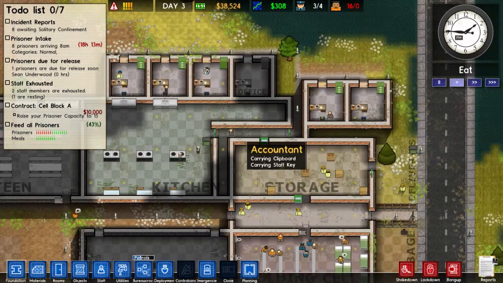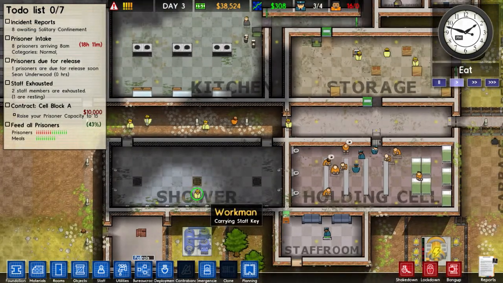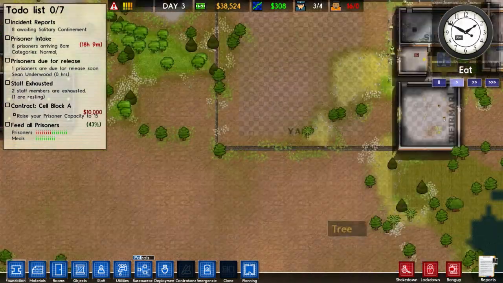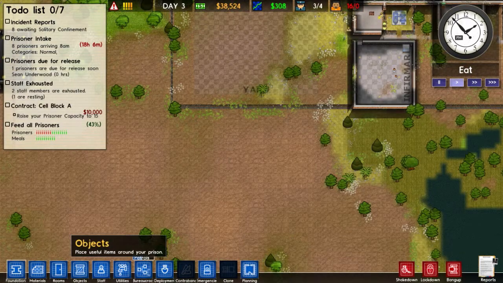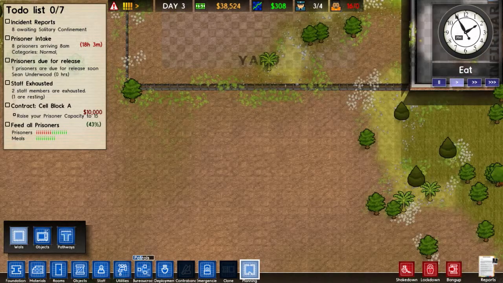So, what do we do? We are actually going to have to start building a cell block. There is this space here, or there's a big space next to the yard. I feel like the big space next to the yard might be the most appropriate space for it. So we're going to have to think about planning. You know how we do. Oh god, we can plan walls, objects, and pathways. This was another thing we could plot before.